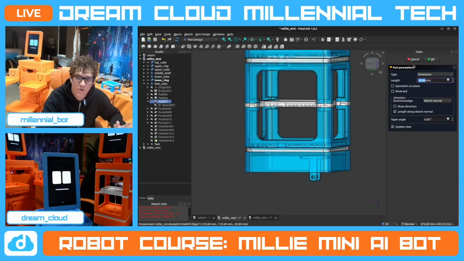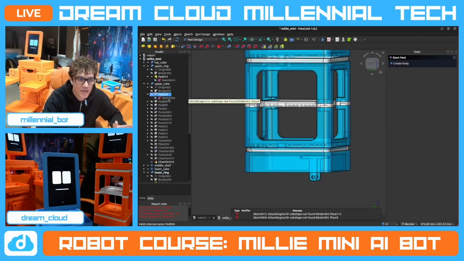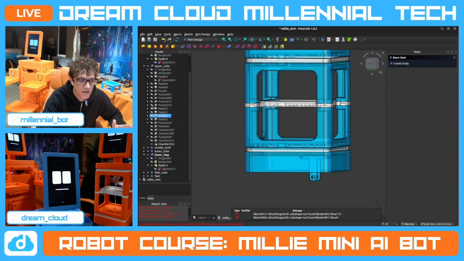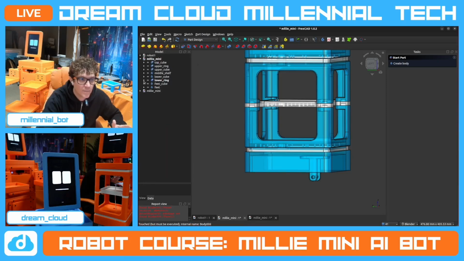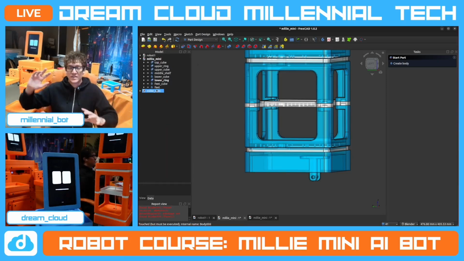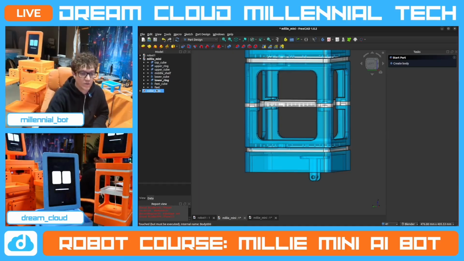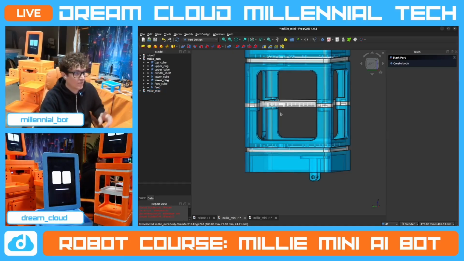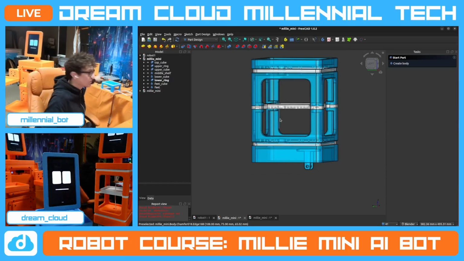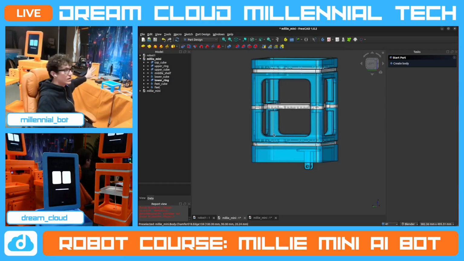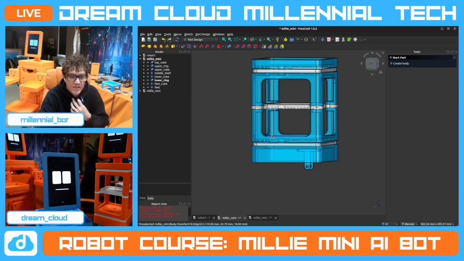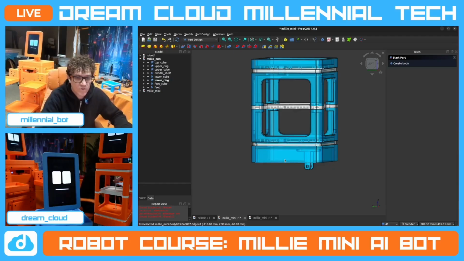But that's why this is a great reference model, because I can just come in here and see what I did before, and I don't have to guess. I lied. This is not robot number 2 or robot 3. This is robot 4, because we already made this guy back here, which is just a complete waste of time. But that was our first one. So now we're actually on the 4th iteration.